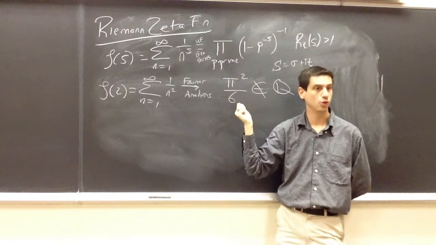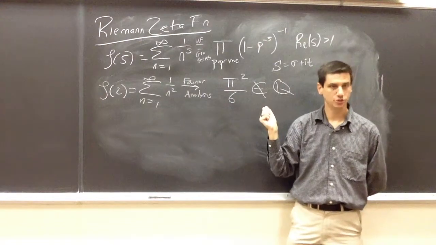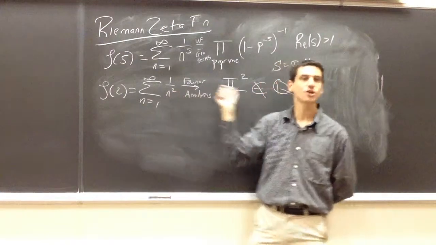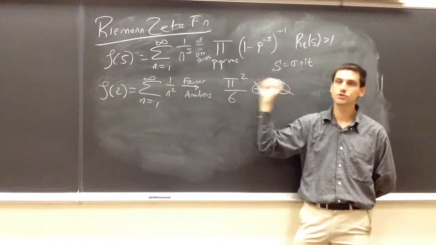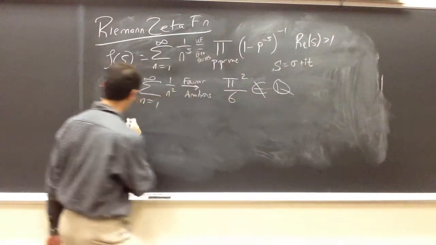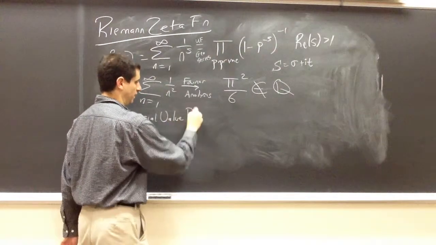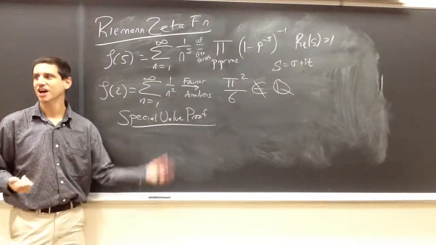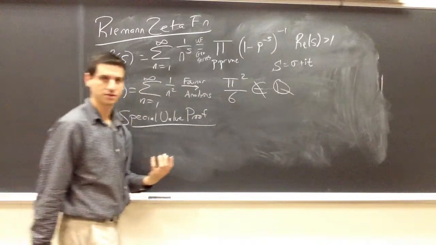Bessel's equality, the sum of f hat of n squared is the L2 norm. Things like that can be used so that if the Fourier coefficients are nice, you can actually use that to get results like this. So there are ways to prove this using Fourier analysis. Now that we know this, this is called a special value proof. And this is not the politicized use of the word special where everything is special. Special value here means we are looking at a function at a very special point.